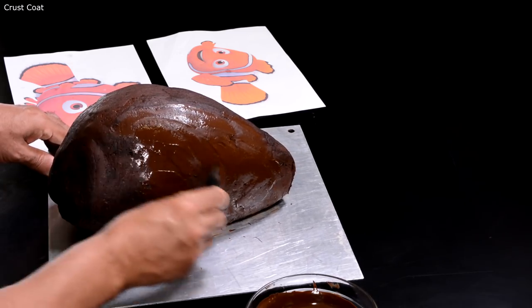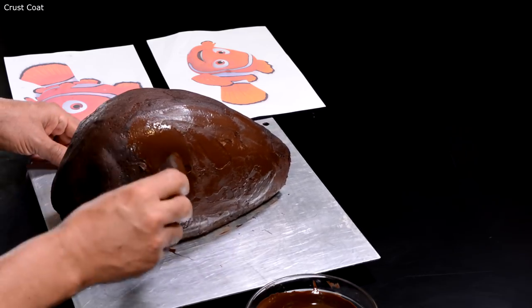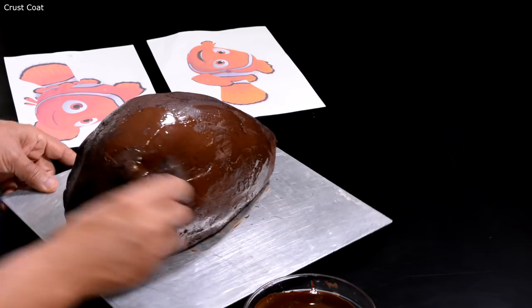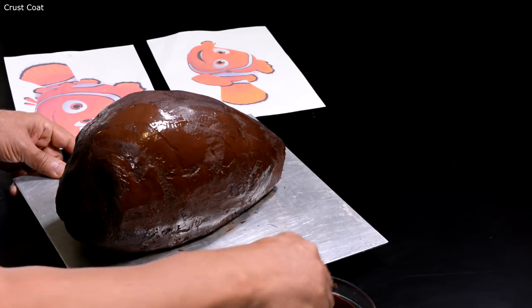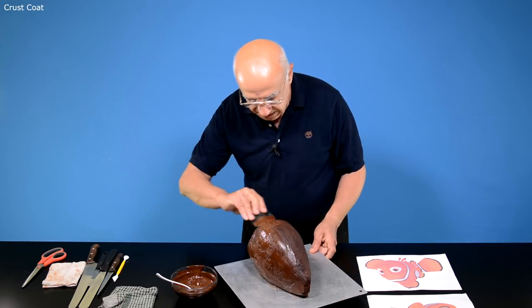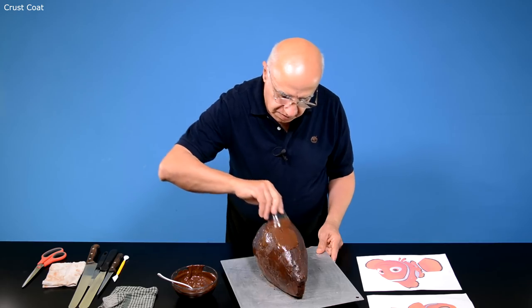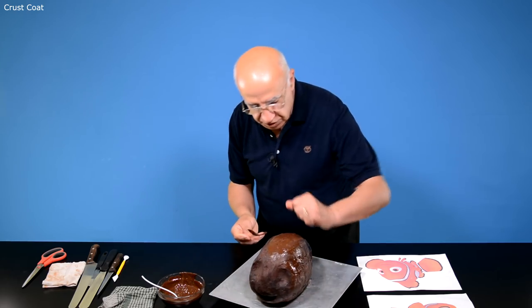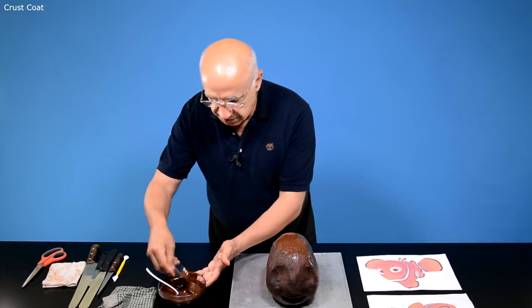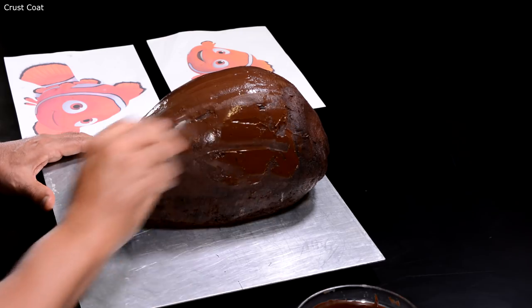This coating shouldn't be really perfect, but we have to be careful that we don't have many bumps on it, because the bumps will be difficult later on to make the last ganache coating. The crust coat also, as I explained just now, protects the cake when the cake stays in a warmer environment quite a long time. At the same time, when we place the fondant on the surface, it gives a kind of resistance when we're pushing with the fondant leveler, an opposite strength so that the fondant leveler works nicely, all right? I'm not so sure what I'm saying makes sense, but you will see it when I'm doing it anyway.